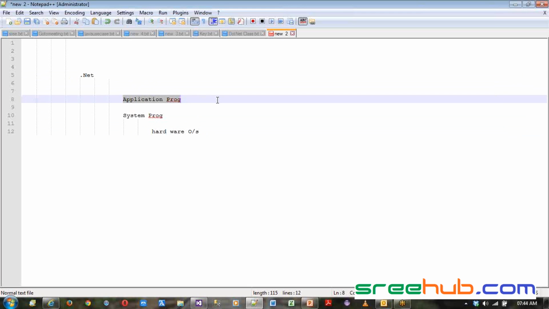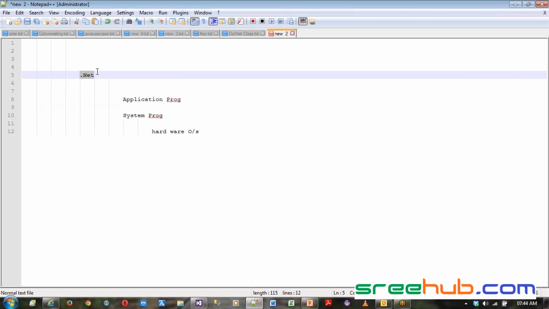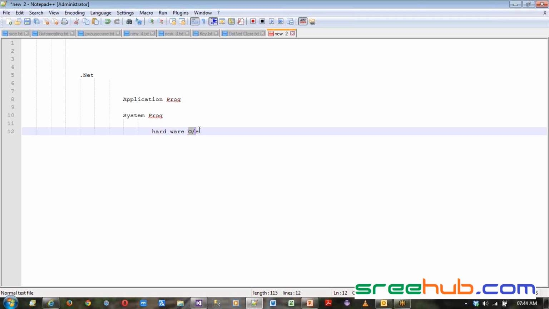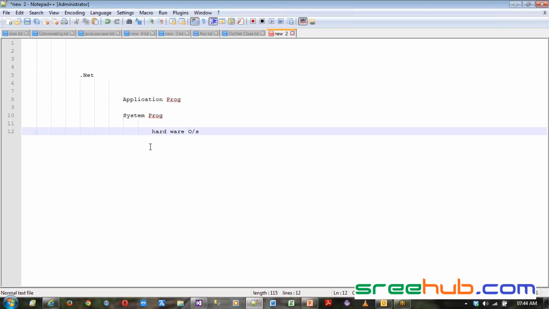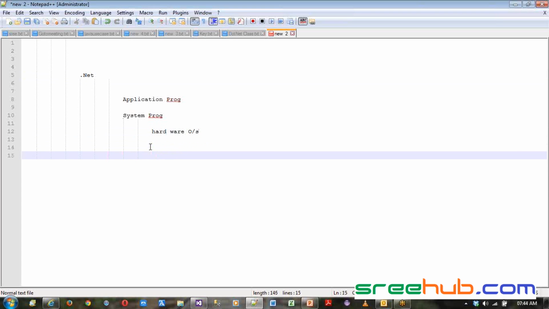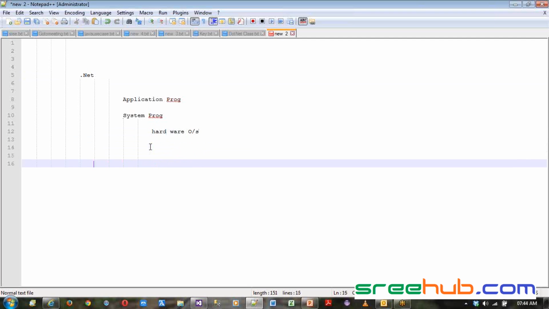You will not be able to create any type of system program using .NET. We need a platform, which is an operating system, and a framework in order to run any .NET program. Which means we are going to learn mostly about application programs, not hardware-based or system programs. Fine. So this is something we all should know: what exactly we are going to do using .NET, which is an application programming platform.